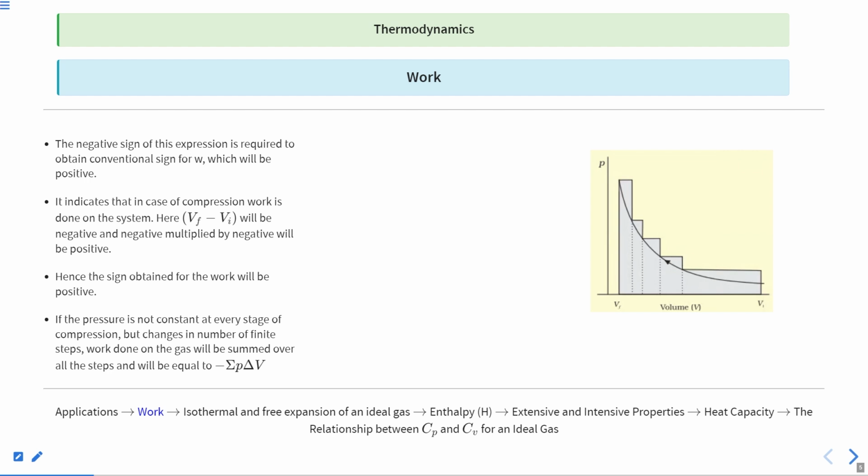When this distance becomes smaller and smaller, we will opt for a different formula, which would include integration also. Now we will not talk about this. First of all, we are saying that we are moving from this volume to this volume, but in multiple steps. So what we can do is simply calculate the work in each step and sum it all. This sign shows the summation sign. So we will sum it all, and then it will give you the total work done.